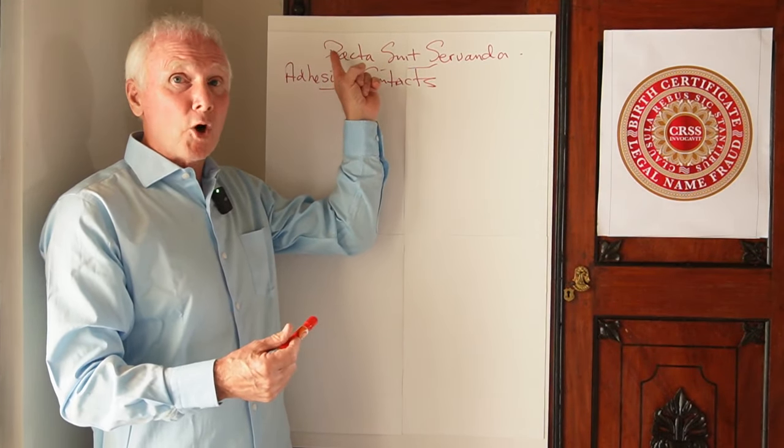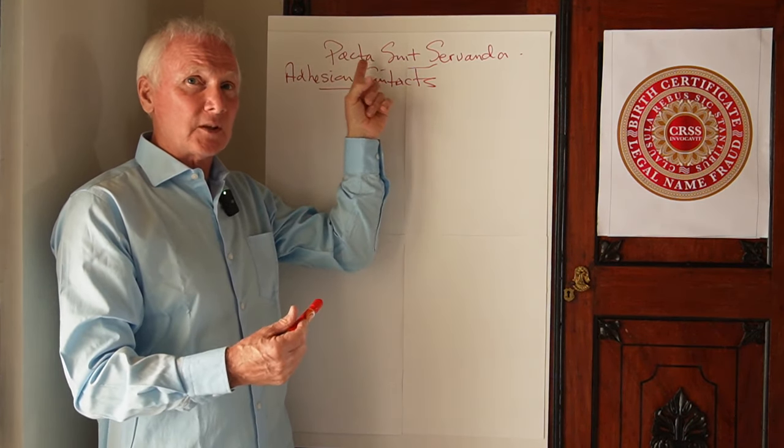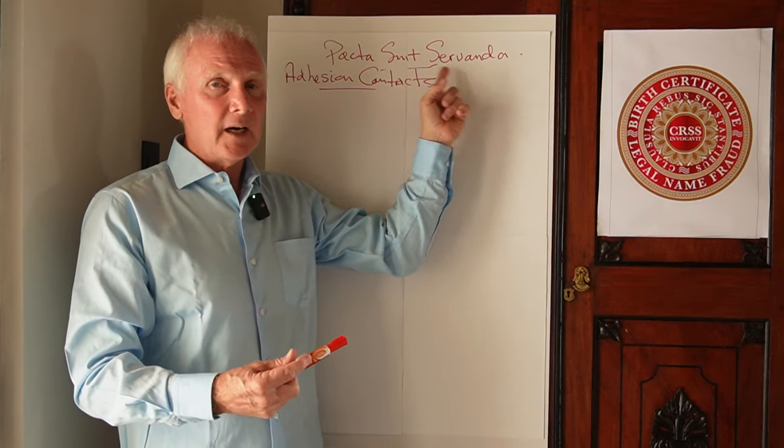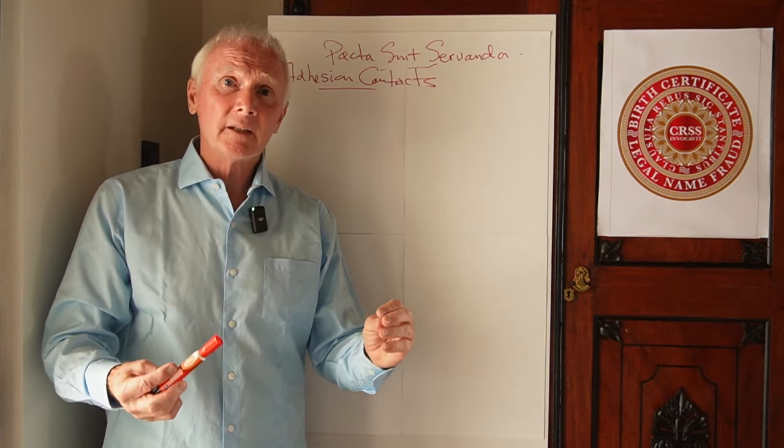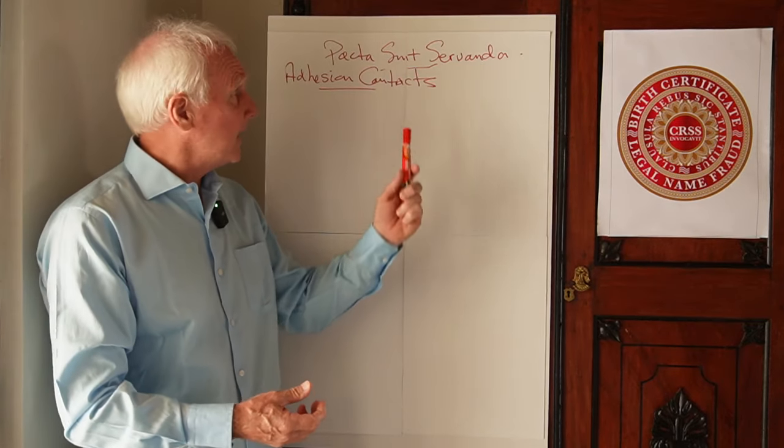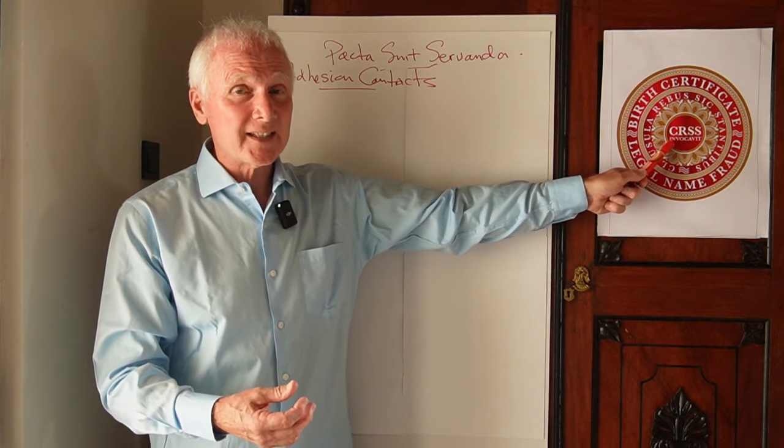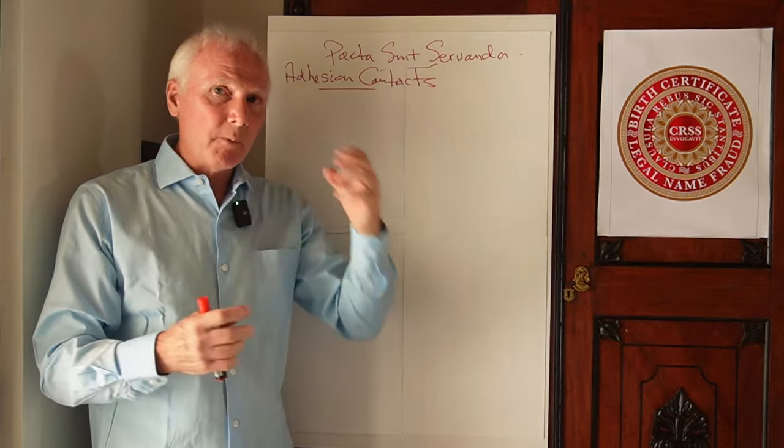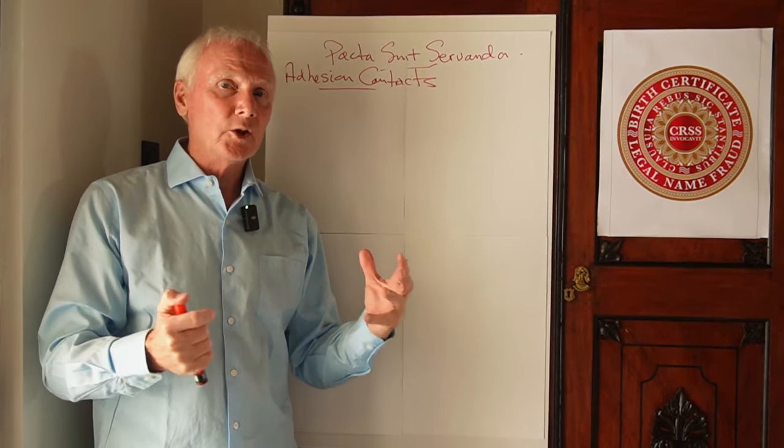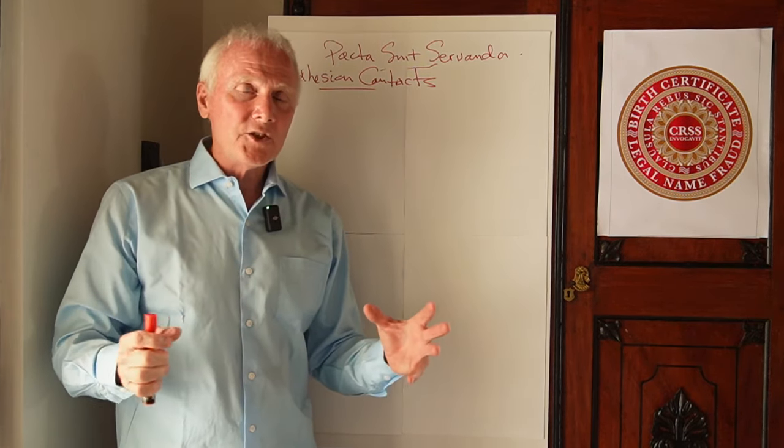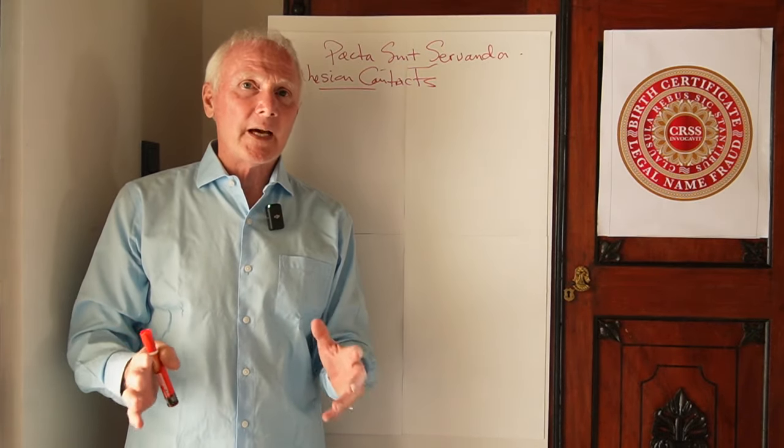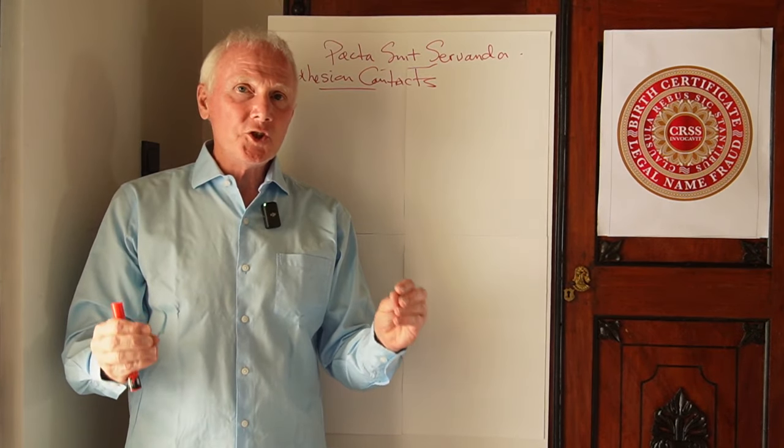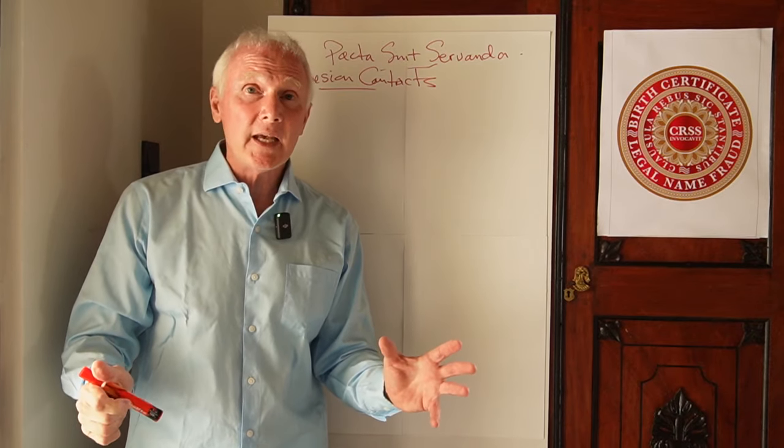So, what I'm actually saying is this brocade, as it's called, this so-called fundamental, absolute, certain principle, almost certain as death and taxes, this principle, this brocade here, is not as sacrosanct as you might have been led to believe. And why I'm suggesting that today is that we have this here, clausula rebus sic stantibus, as an antidote to this. Now, what I'm covering here in this video are the general parameters of where I think you need to start looking and looking quickly. One of the main reasons for this is that there are two major pieces of legislation in 2024 that are barreling down upon you faster than a Mack truck, and they are going to impact you dramatically. So, the police state, the new world order, it isn't coming, it's already here.